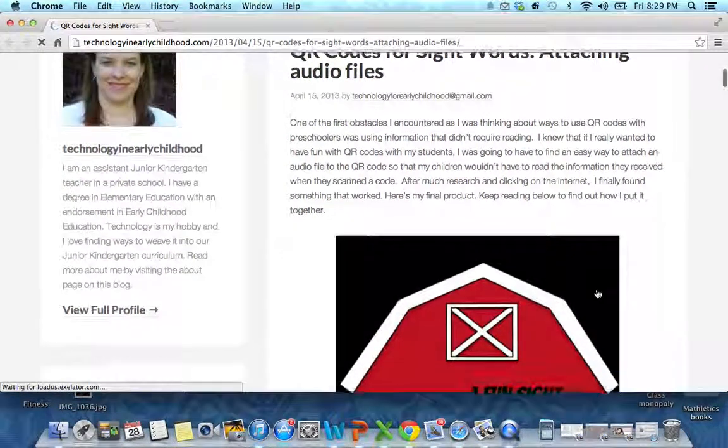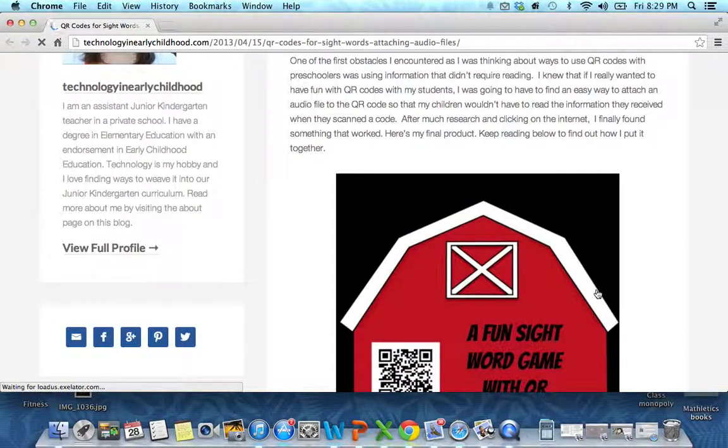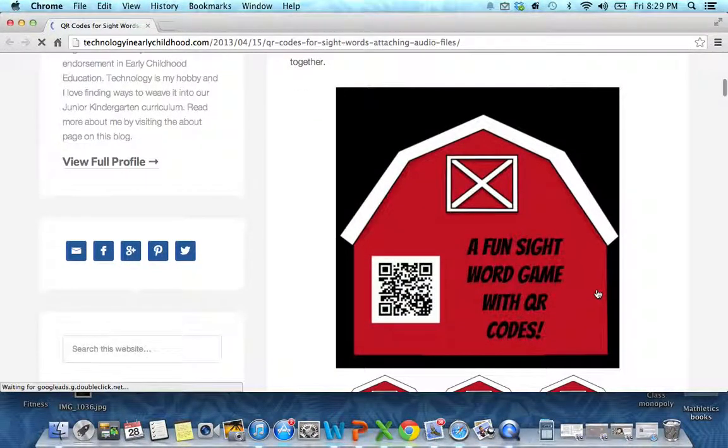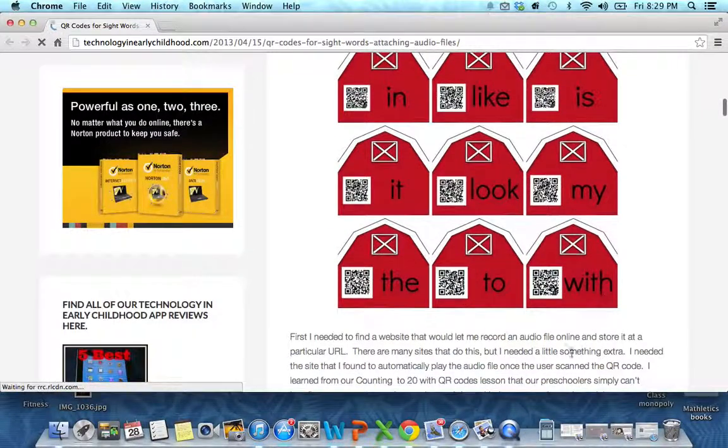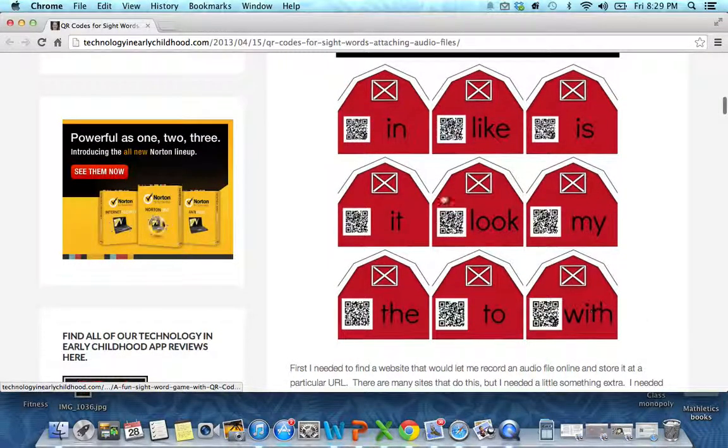She works in the early years and is using QR codes in there. So she's made a fun word game with QR codes, you can see, and basically had all of the sight words. So I'm assuming it looks a bit like prep or possibly grade 1. So she's created these herself, and you can find heaps of free stuff with them already created, but sometimes it's nice to create them for your own class, and you can individualize them, and they'll hear your voice, which is a little bit more meaningful for them.